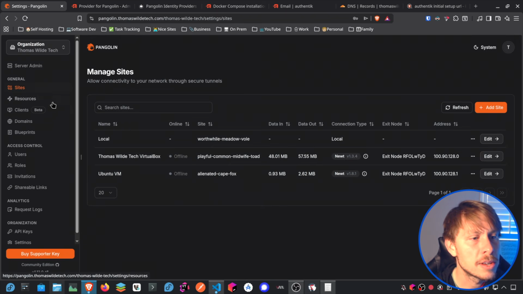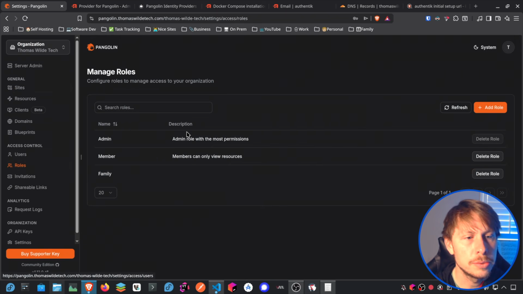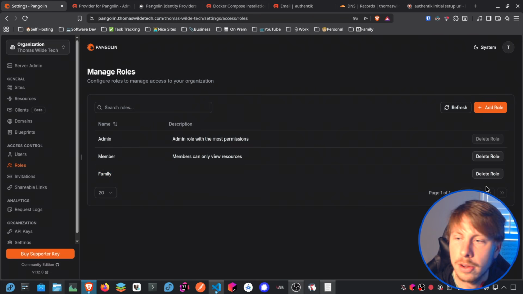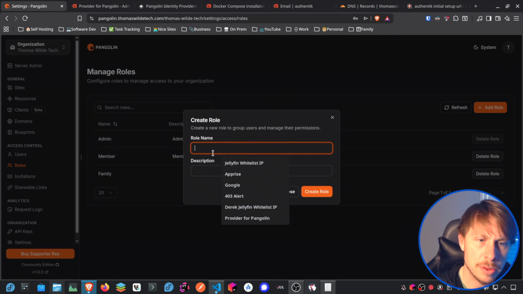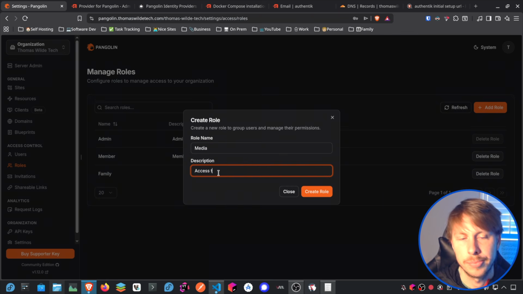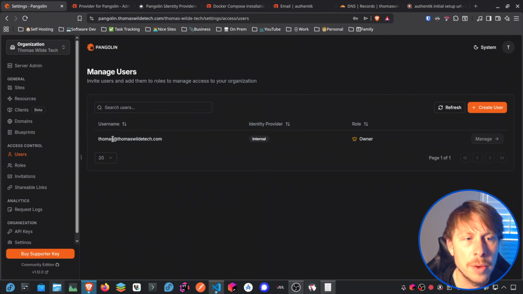So go to my organization, go to roles. What do you know? I actually already have that family role. We can do the same thing with that media role. Just call it media and access to Jellyfin, Navidrome. Go ahead and do that. Check my users. Okay, so I only have my own internal user here. I haven't auto provisioned an Authentik user yet.